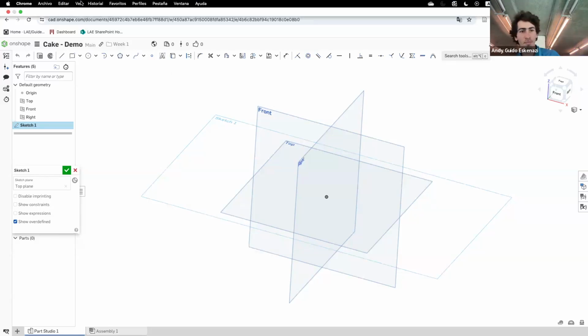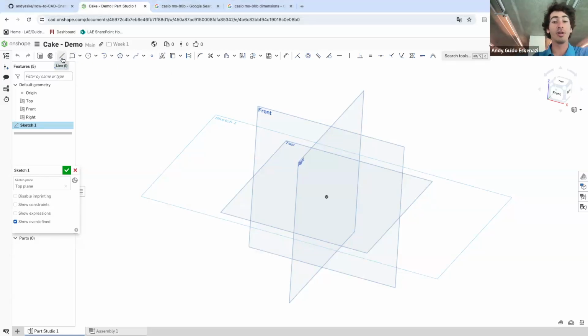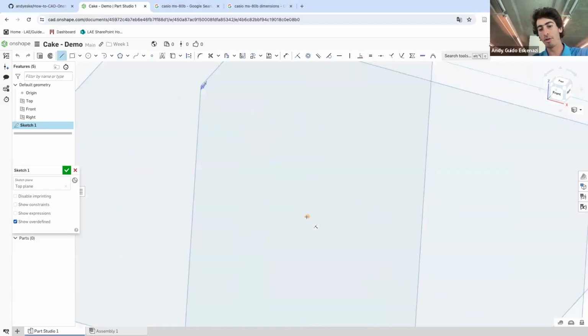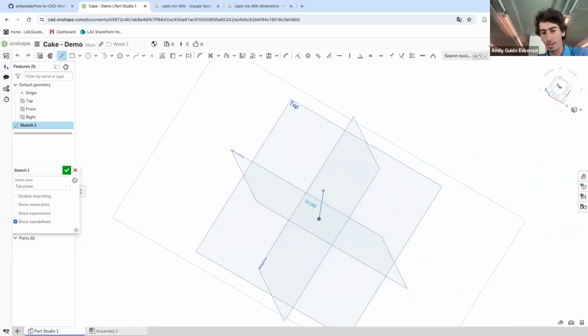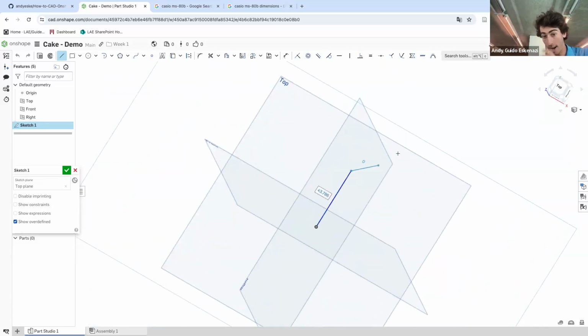So obviously the most basic thing that we have is the line. And right here, that point over there, that represents the origin. So every time I start a sketch and I start drawing something, whether it's a line, a square, a circle, the first point that I will always choose will be the origin. And you'll see why in just a second. So I'm just gonna bring this in here, and to exit the line command, I'm gonna press escape.